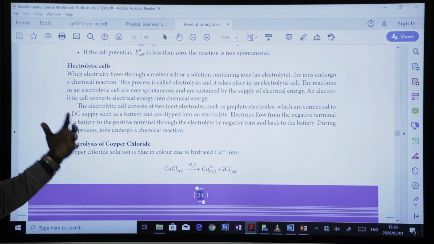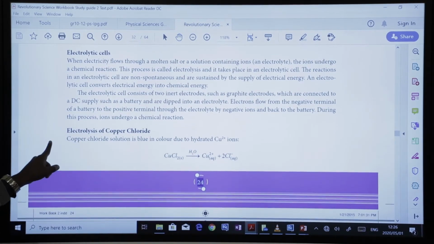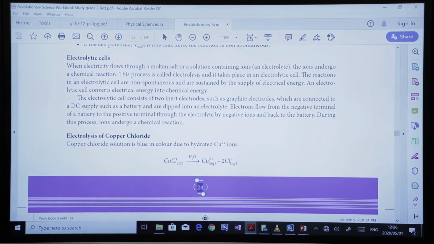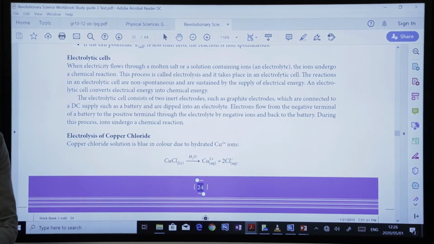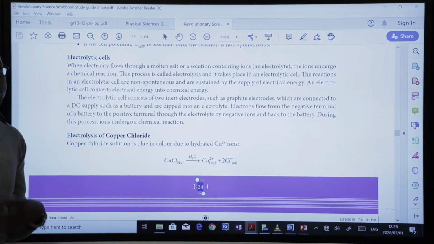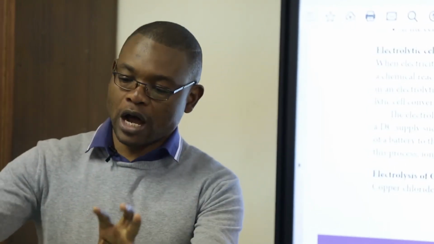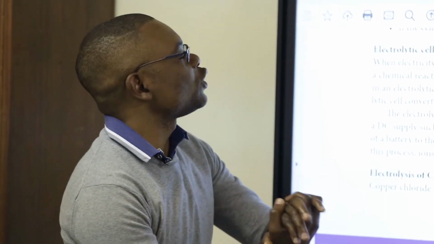Okay, so now let's move on to electrolytic cells, where we are now talking of a completely different phenomenon other than the galvanic cells which we were explaining all along. So we are saying that in electrolytic cells, when electricity flows through a molten salt, now mark these words, when electricity flows, meaning that you are not generating the electricity. You are actually using the electricity from an electrical source, driving it through the electrolytic cell. So, in other words, the electrolytic cell consumes energy from an energy source.